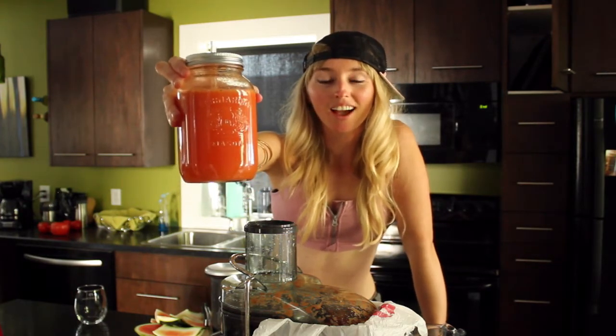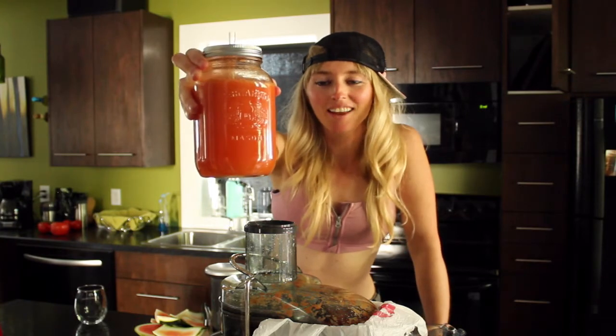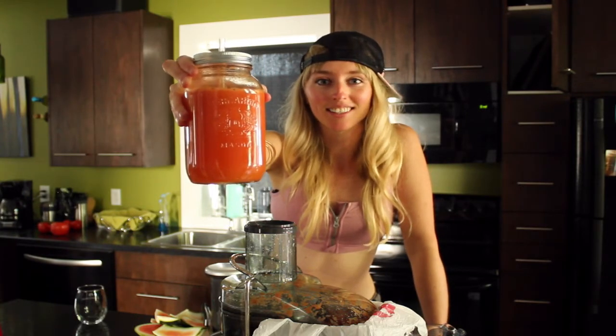A nice juice for the day, super hydrating, both alkaline and full of antioxidants.